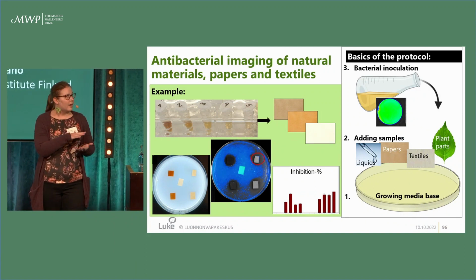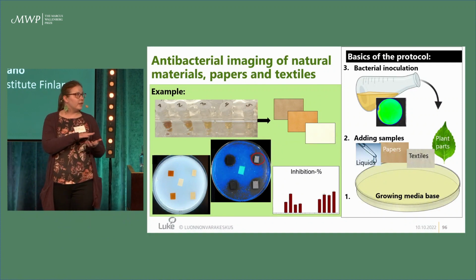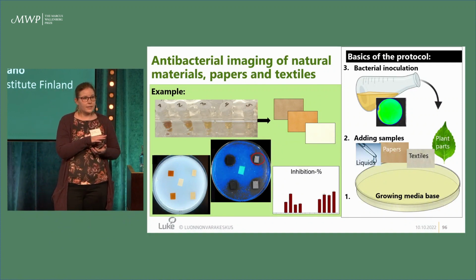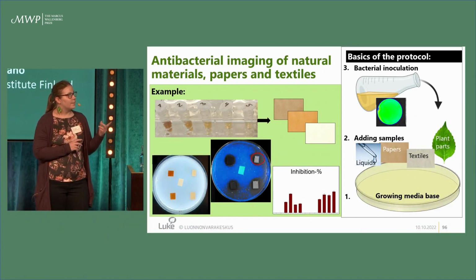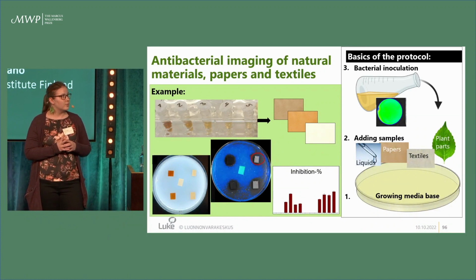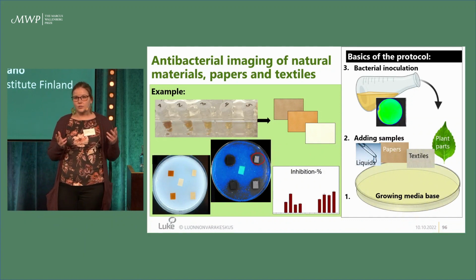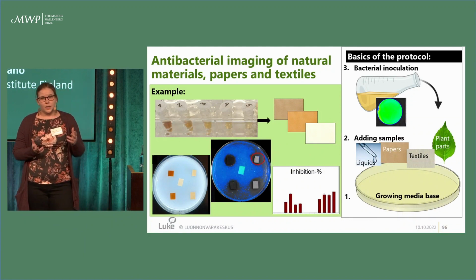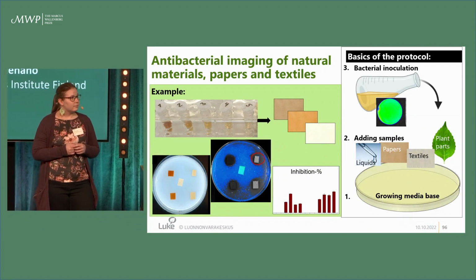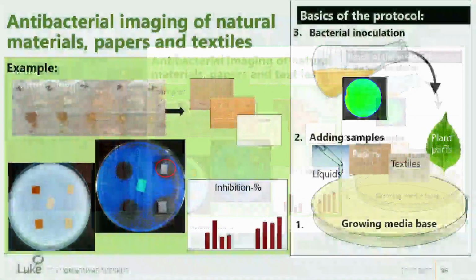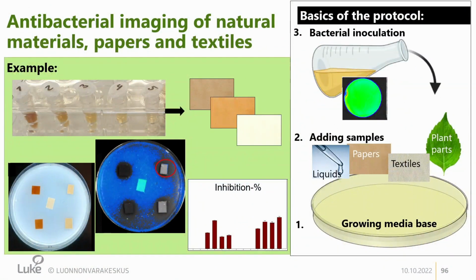Below, we have a solid growing media base, above which we add the samples. As the samples, I've been using plant parts as such, or textiles or papers which have been impregnated with interesting fractions from nature, or even liquids with hydrophobic or extremely viscous solvents. And above the samples, we just add the bacterial inoculation in a soft agar medium. We leave it to solidify and grow overnight, and we can image it in the morning.